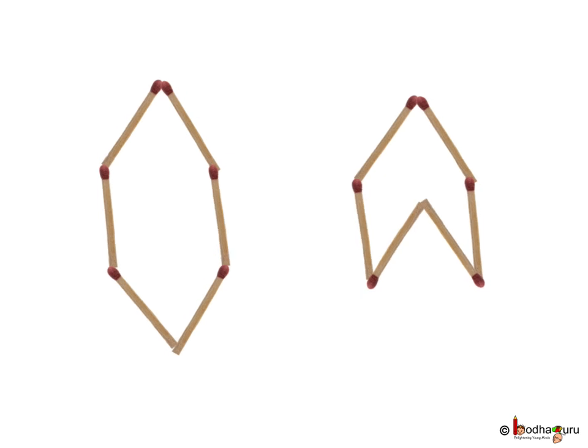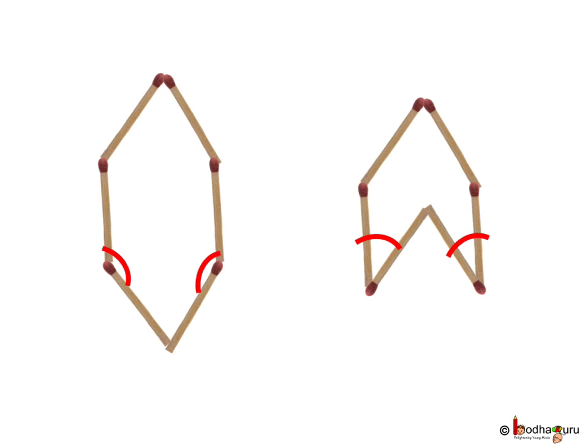Then, why are they different? Look carefully. She just rotated a few sticks to transform one shape to another shape. This means there are 6 sides of same length, but the difference in angle between those sides caused all the difference.